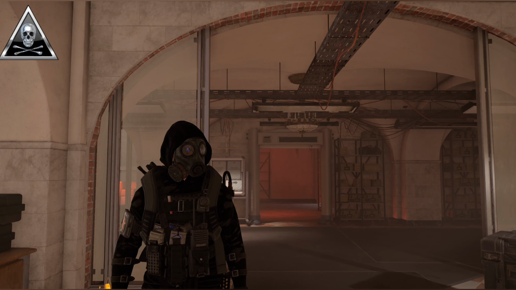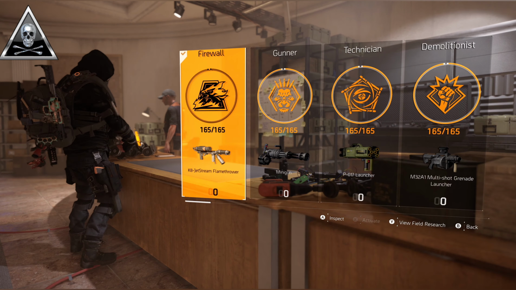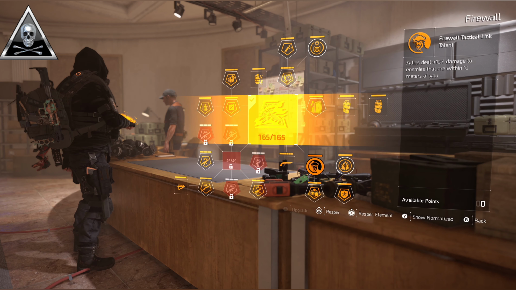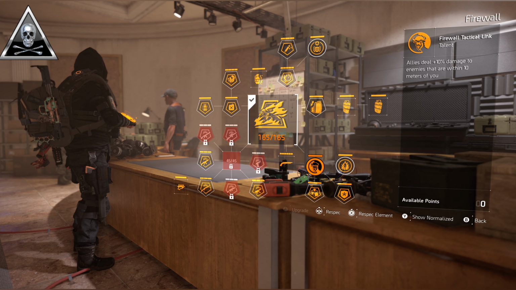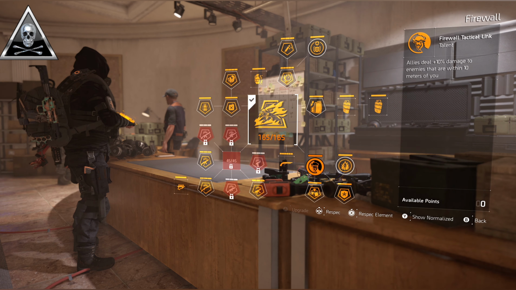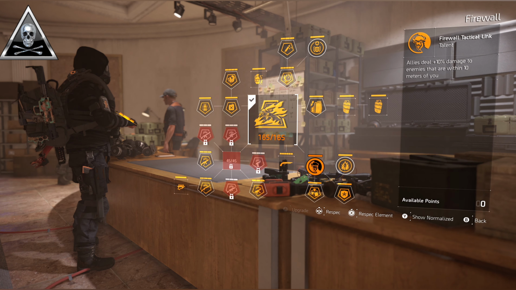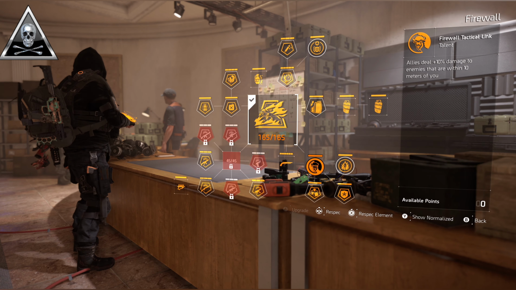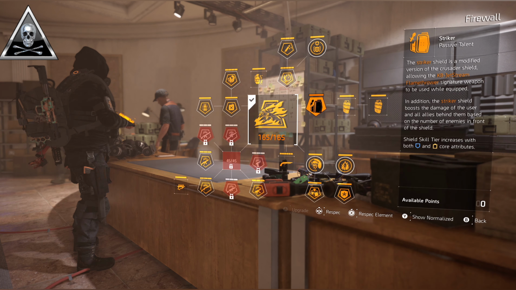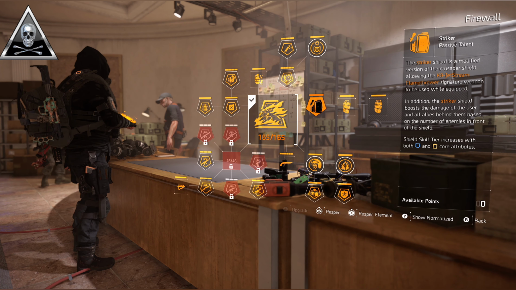We're going to start off obviously with the specialisation. It's probably no surprise to most of you that I've gone with the Firewall. Now why have I done that? Obviously, allies deal 10% damage to any enemies that are within 10 meters of you. Now, as this is a very aggressive build, we're going to be pushing forward. We're always going to be close to the enemies. I'm going to be trying to stay with my teammates, and obviously they're going to gain that extra 10% damage, which is huge. As well as that, we also get the Striker shield. Now we want that for the increased damage to enemies and the armor regen and everything that comes with that.